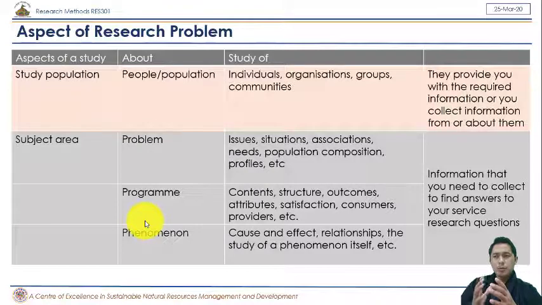So what I really mean to say about the source of research problem is that there are 4 sources of research problem: population, problem, program, and phenomena. In association or combination with each other, they can actually lead us to the research problem. We just need to know how to play. And when we play these 4 P's, we have to segregate the first P, population or people, as one aspect, and the rest of the 3 P's as another aspect. And when we have got these 2 aspects ready, then we can have our research problem ready.